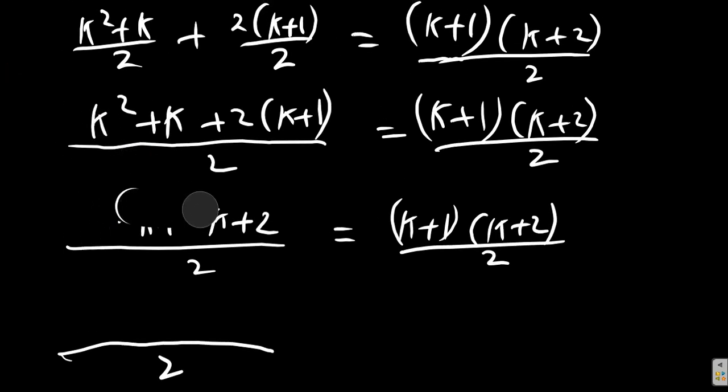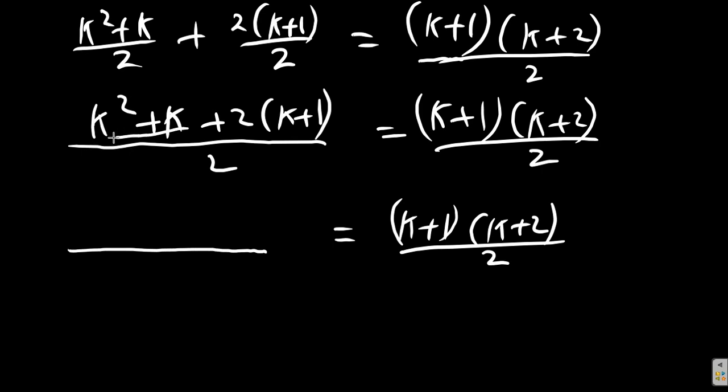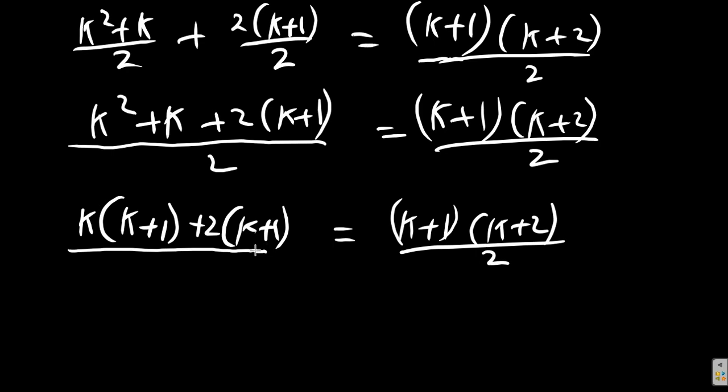Hold on. If I look back at this part here, I realize I could take a common factor out of the bracket for k squared plus k. So I have k and k plus 1, plus 2(k plus 1). I was thinking of making a quadratic equation and then factorizing it, but I will go right back to this point. So I could just factorize this part. And what I would have, look at this: k plus 1 is a common factor, you know. So I'll put k plus 1.